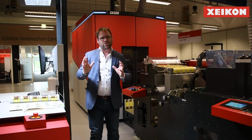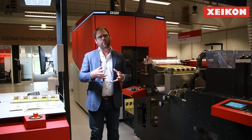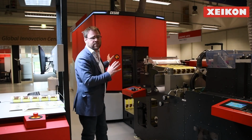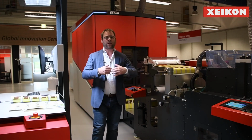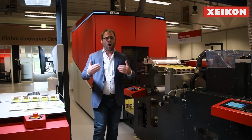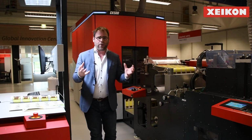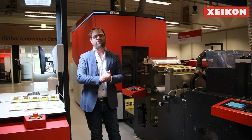Now, I've talked earlier about the benefits of dry toner, and I'm not going to repeat it here because this press is built upon the same core technology, but there are a few things that I did not highlight yet across the different platforms of dry toner. For example, on the press we have an inline spectrometer. And that inline spectrometer allows you to monitor your quality throughout the print run. It measures all the different colors that are sitting inside the print stations, representing a full color gamut. But beyond that, it can also measure if your press is still printing within the color standard that you as a company have defined.